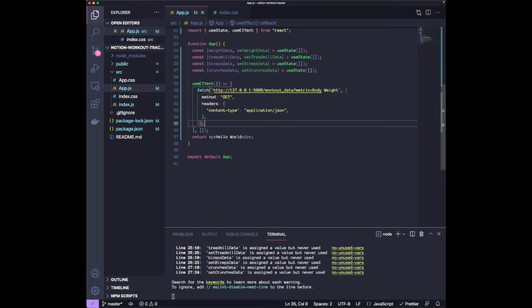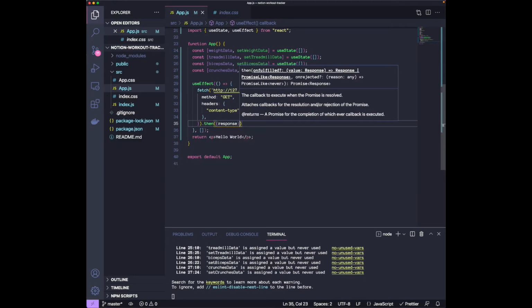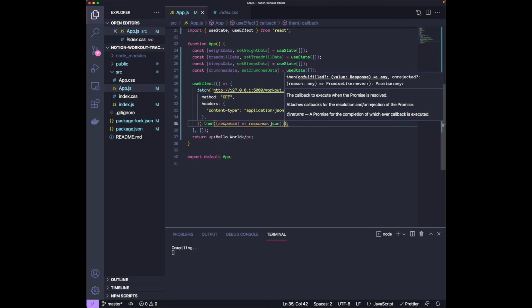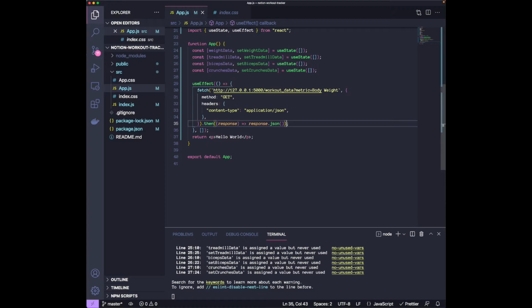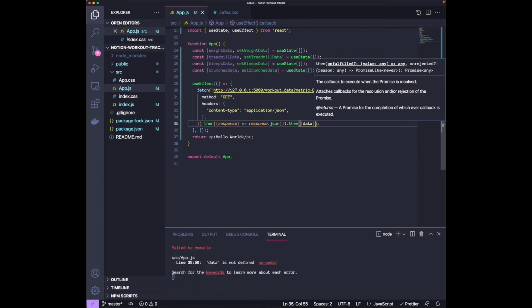And once we get the data, we're going to turn the response into JSON. So these are pretty much boilerplate for every fetch request. You should be pretty familiar with it at this point. And then we want to get to the data.